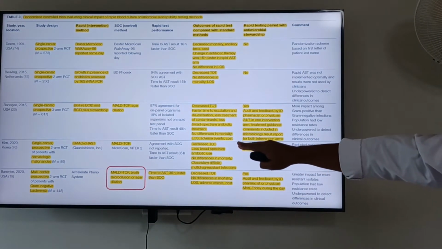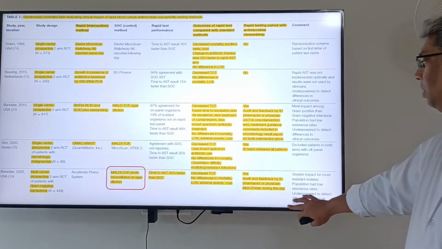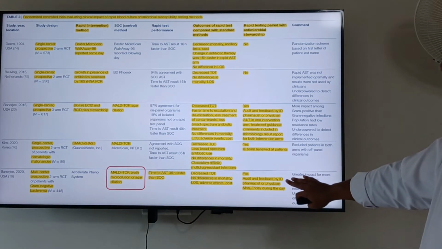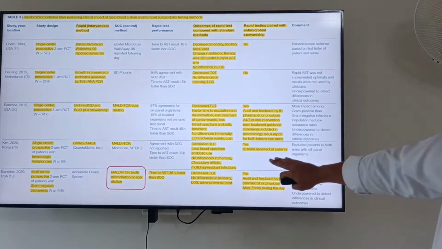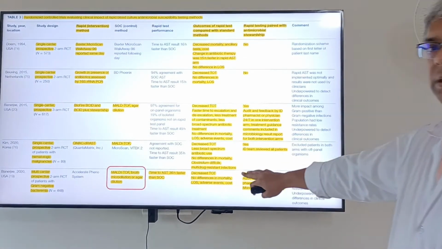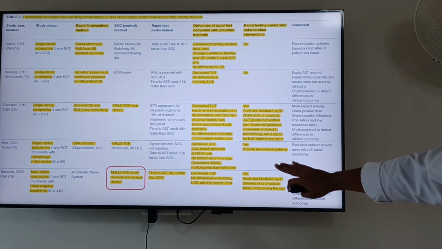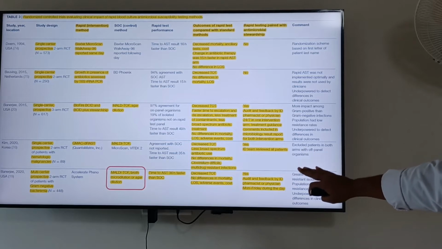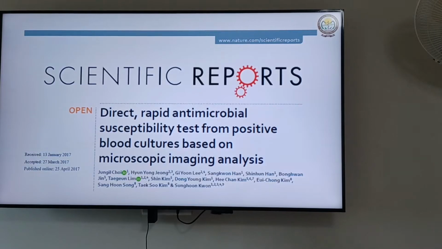This was a 2-arm randomized control trial. They correlated with the antimicrobial stewardship practices also. There was audit and feedback by the ID pharmacist also, and they found that it decreased the turnaround time to optimal therapy. TOT is turnaround time to optimal therapy. There were no differences in the mortality, the length of stay or adverse events, but it definitely did improve the timing in which the right antibiotic was started.